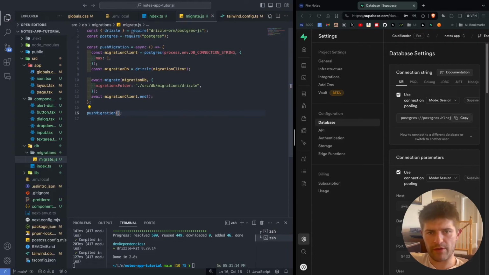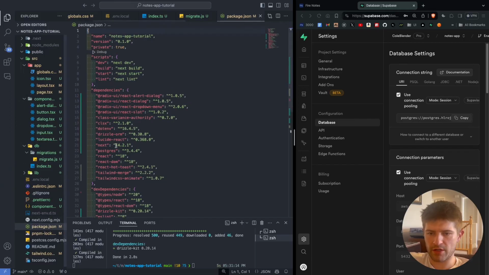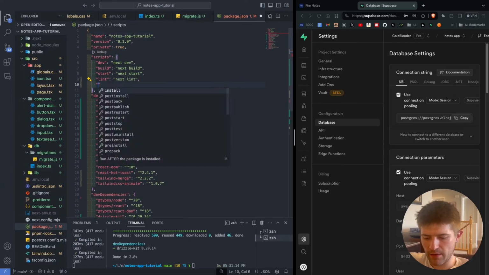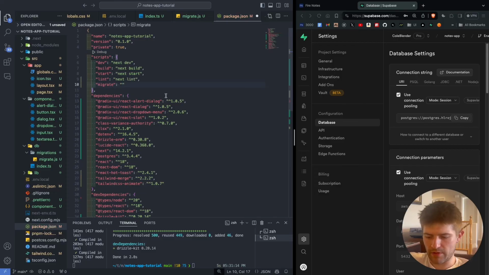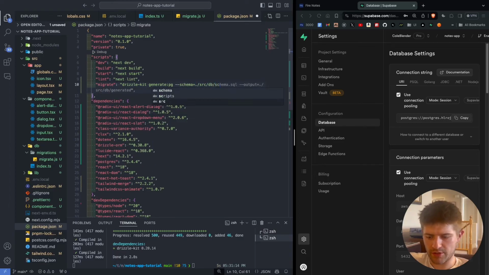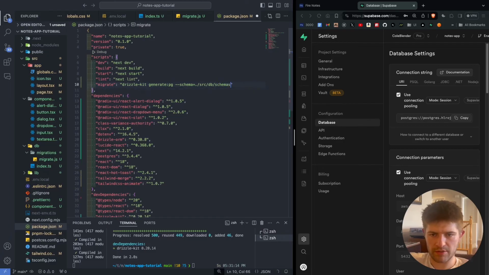So now we got this migrate file set up. In order to make this migrate file actually run, we need to add this script. There's multiple ways to set this up. Sometimes people create a drizzle config file, but what I do is I come in here to my package.json and I add a migrate script. And this script is going to be drizzle-kit generate:pg --schema=src/db/schema/schemas, and then anything that is a TypeScript file.